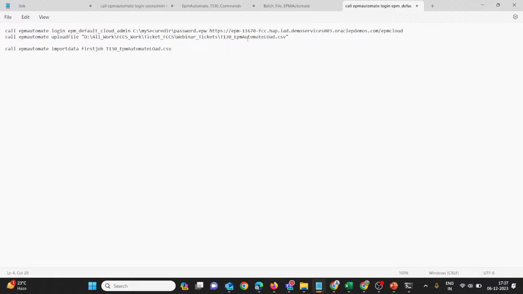I will have to give the name of the file, the name of the job, import data, and the name of the file which we have given, T 130 EPM automate load. So this is the command, and this is the job name, and this is the file name.